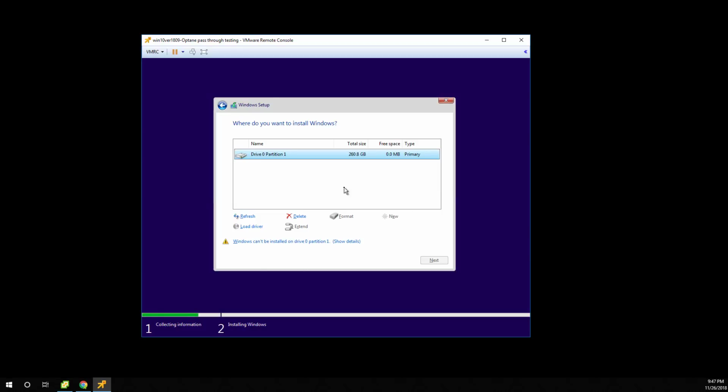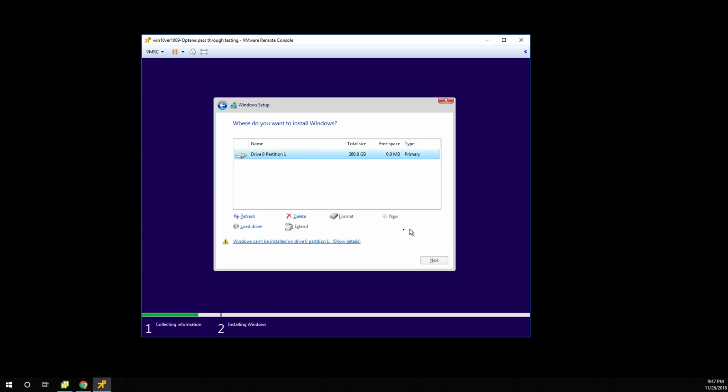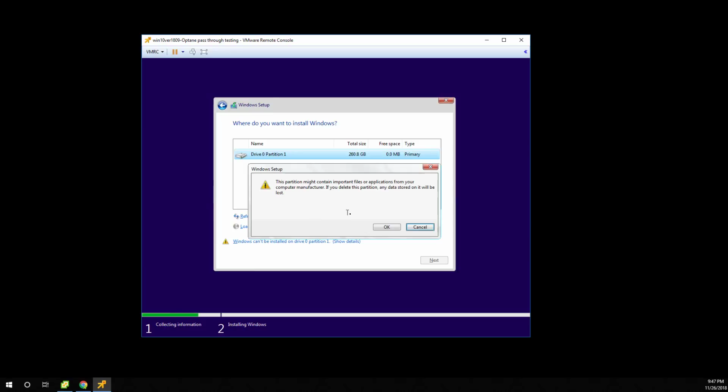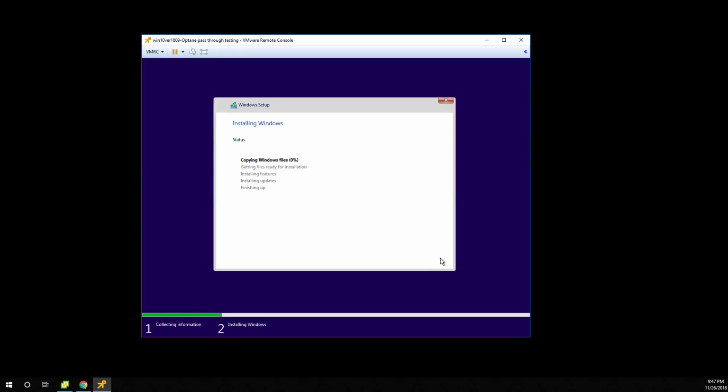And it can't be installed because there's some other file system on there. Well, it's actually VMFS, so I'm repurposing it. So I'm going to go ahead and delete the file system that's on there. And now the install can continue because it's got a whole empty drive ready to go. Okay, now we just kind of let her rip, doing a normal install.